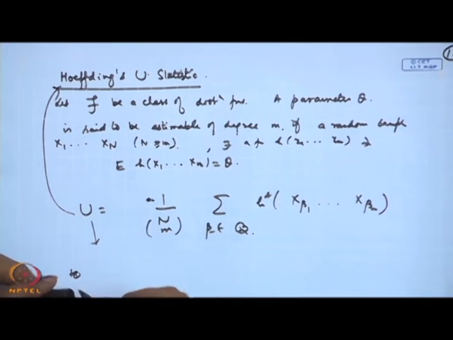The good thing about the Hoeffding's U test statistic is that the asymptotic theory is established, that means the asymptotic normality is there, and therefore, various procedures for this can be established. As I mentioned, non-parametric methods are also applicable when the normality assumption is not satisfied. There are also situations like when we have large scale data. So, when we are unable to fit a distribution, or it is impossible to say which distribution will be applicable, because there may be too much variation when you are doing the fitting of the distribution, then certainly non-parametric methodologies are used.